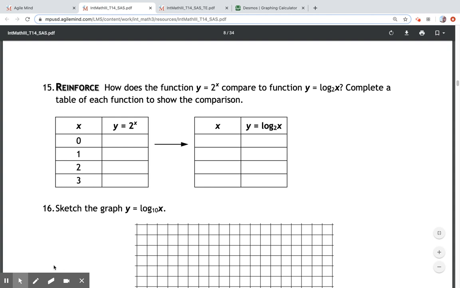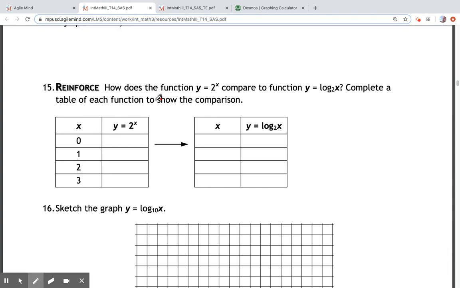All right, so first things first, I plugged everybody in. Plug in 0. We're good. 2 to the 0 power is 1 because anything to the 0 power is 1. I plugged in a 1. 2 to the 1 power is 2. Plugged in a 2. 2 squared is 4. And then I plugged in a 3. 2 to the 3rd power is, of course, 8.